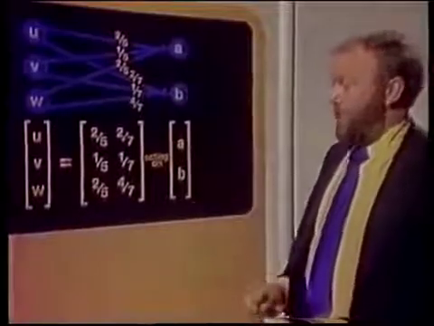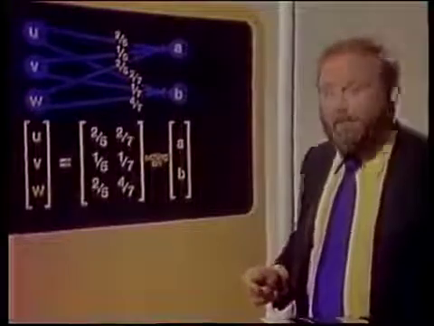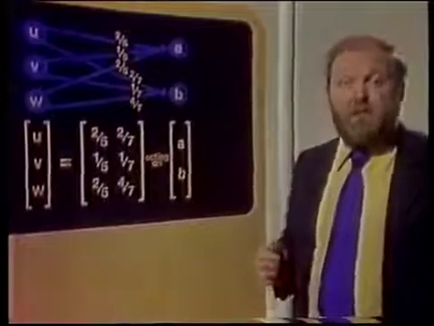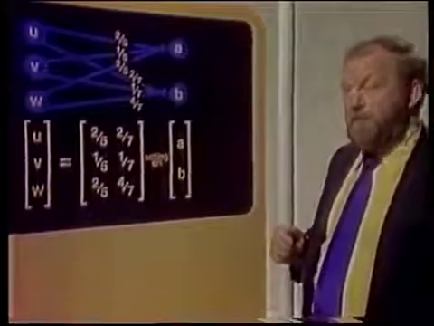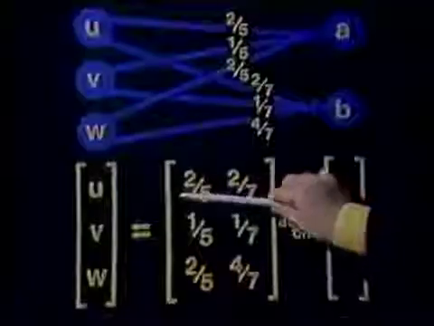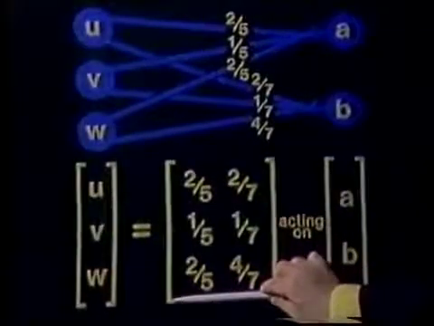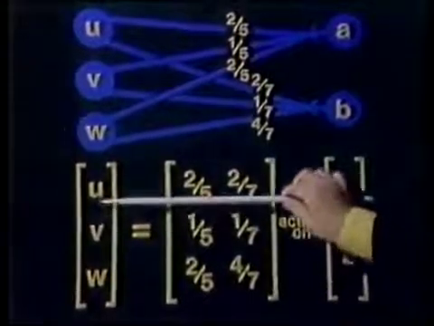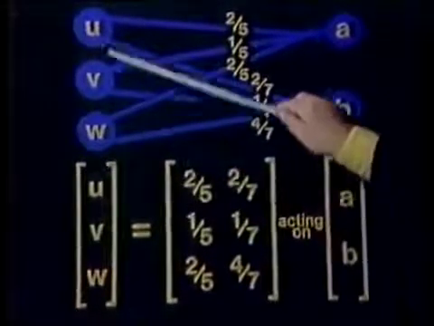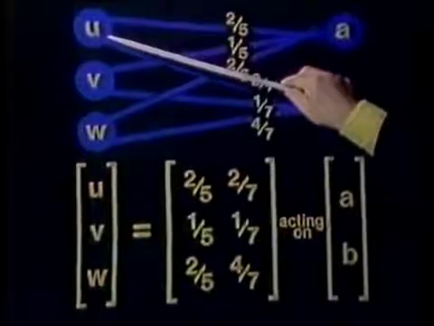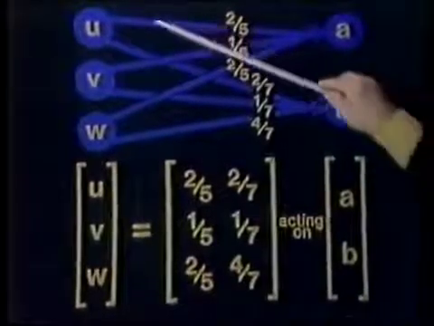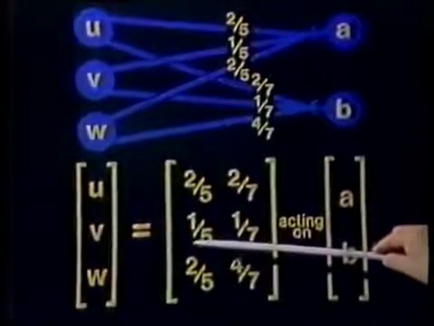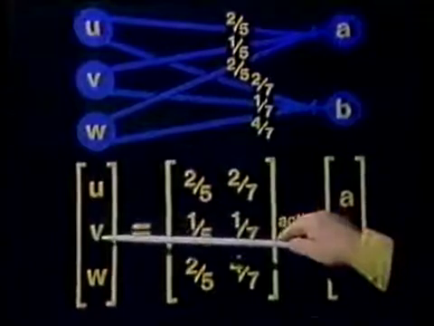Now, why do we choose to arrange the proportions in this particular pattern, the columns corresponding to the inputs? Well, partly it's convention, but it is a sensible pattern. Look at the 3 rows of the matrix. They correspond to the 3 outputs. The first row corresponds to the first output, U. It gives the proportions flowing towards U: 2/5 of A and 2/7 of B. And the second row corresponds to the second output, V, in the same way.